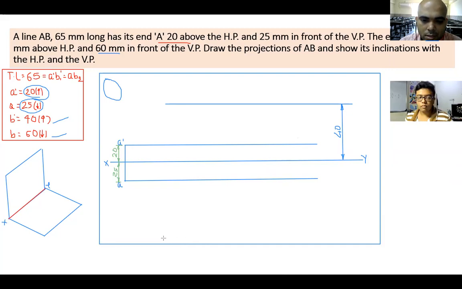And next you have to put it as 60. So that 60 mm will be put here. Again, the dimension we are not supposed to write. I'm just showing you for your reference that this is 60 mm. This is just for your reference. अभी नहीं लिखना है.